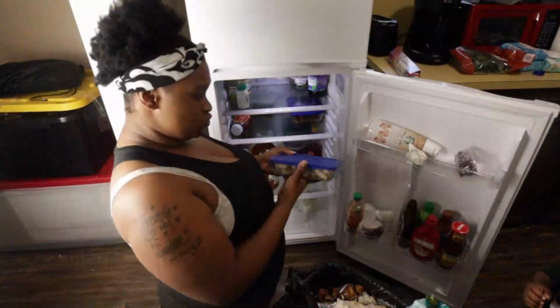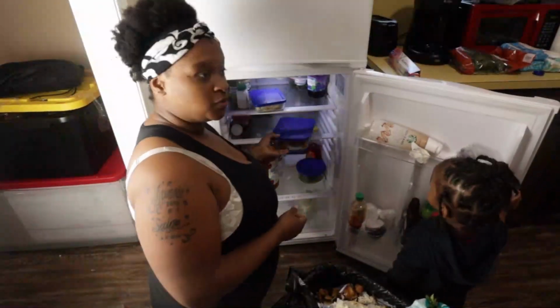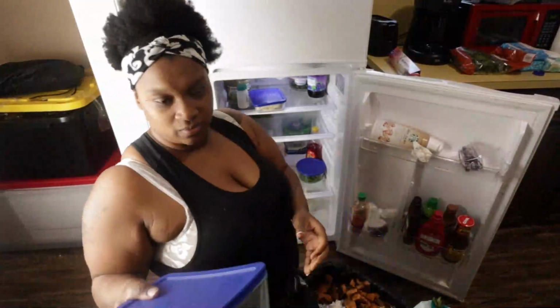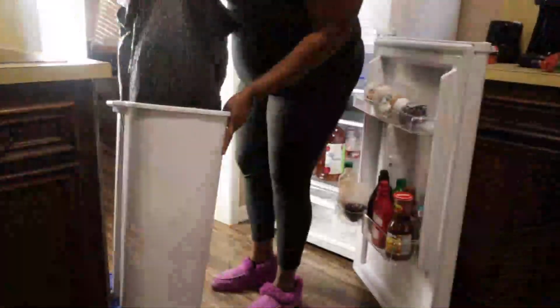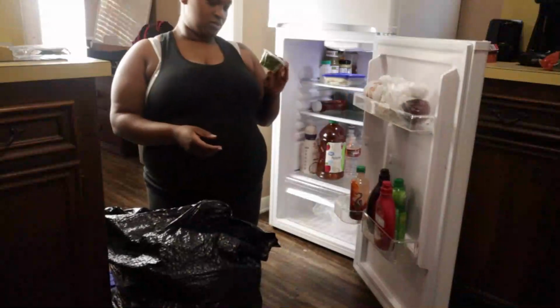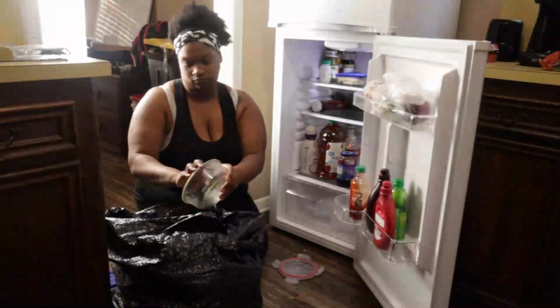I'm going to start by taking everything out of the fridge, then wiping it down. That's what I'm getting ready for. So I've got to take everything out to get ready to declutter, clean it, and wipe it down, guys. So right now I'm removing everything out of the fridge and getting it ready to be cleaned.